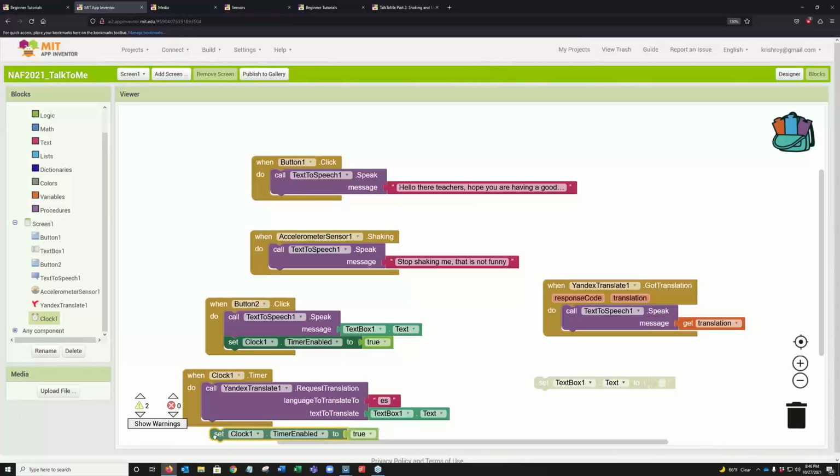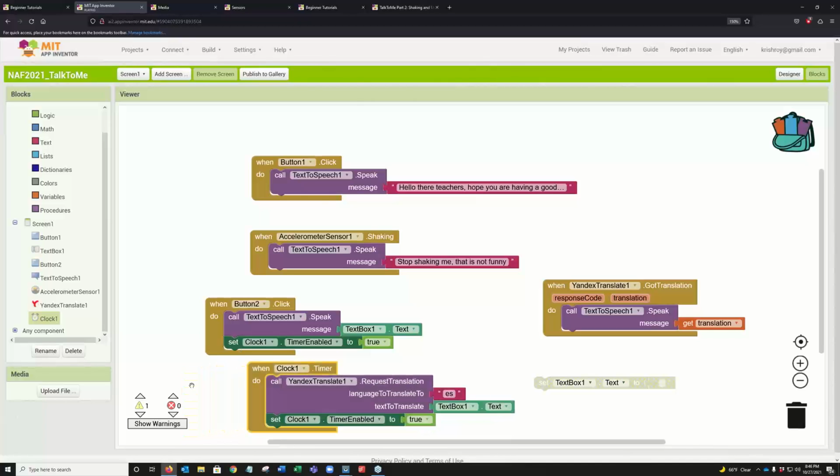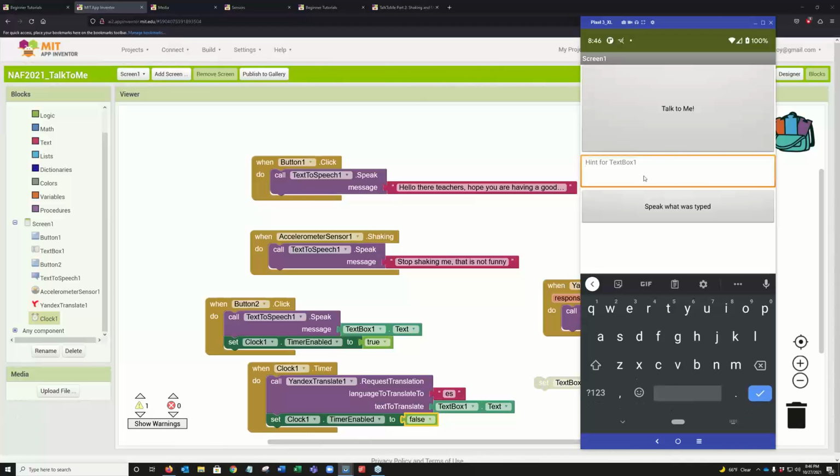So I duplicated that block, and this is becoming pretty heavyweight code at this point. And we are going to set the timer enabled to false. In other words, we just stopped the timer. So let's now see what happens. So I'm going to type a message.